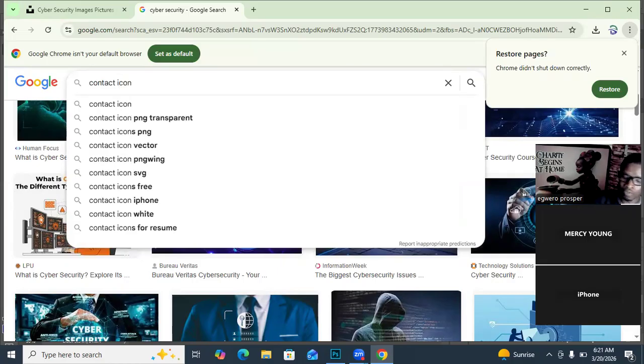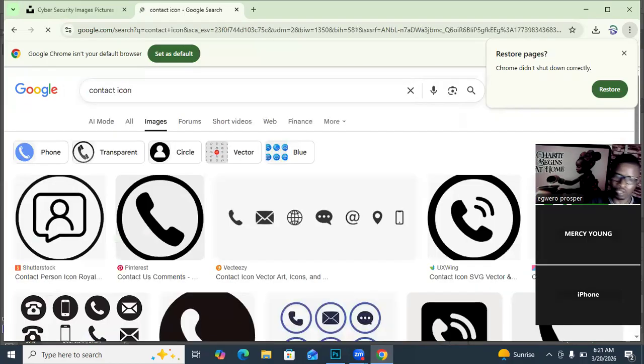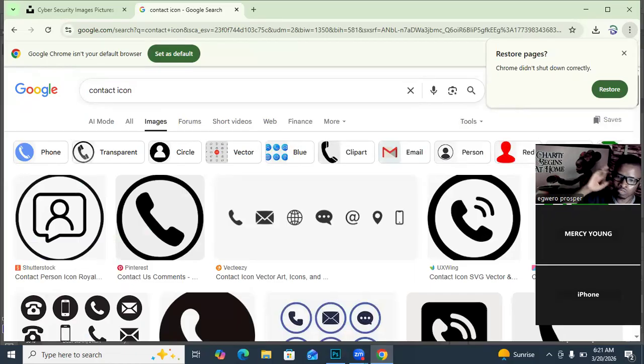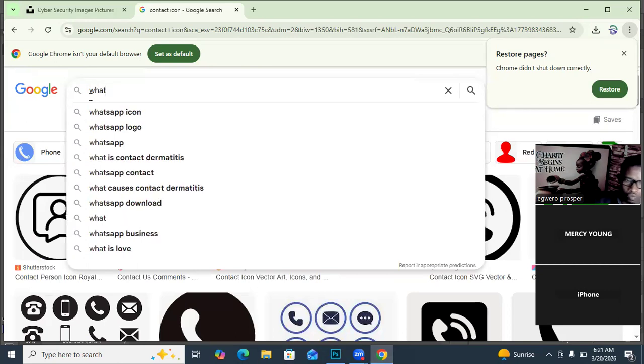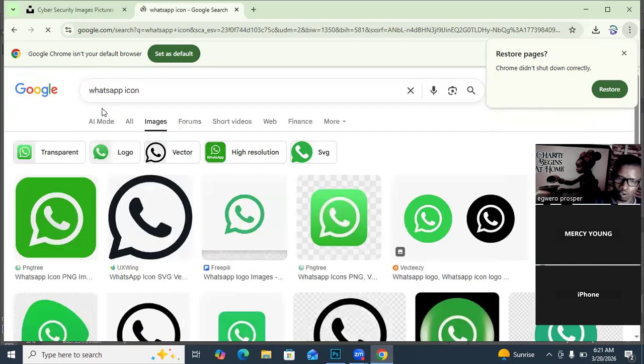You see, almost everything when you see all these designers collecting money from you, this is what they are doing. They know the communication. Once you tell them, maybe church now, deliverance, they know the picture that speaks that topic. That is what makes them experts. All right. So if they have an email, we're still going to get, well, let's just go for contact. Let's say WhatsApp contact. So if it's WhatsApp, then I will just put here WhatsApp. WhatsApp what? Icon or logo.